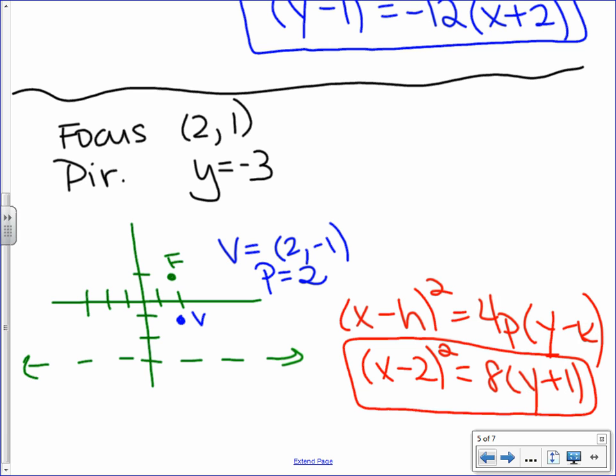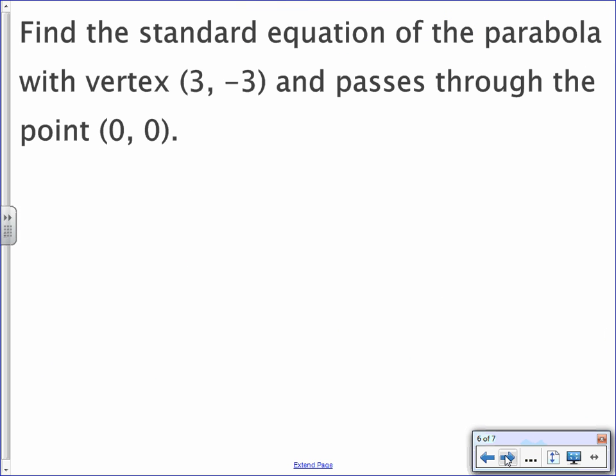Questions so far? Okay, this last example, please make sure you write it down. In my experience, we go through this example and people are like, oh, this is fine, this is easy. And then they get to the homework and they can't remember what we did. So please make sure you write this one down.